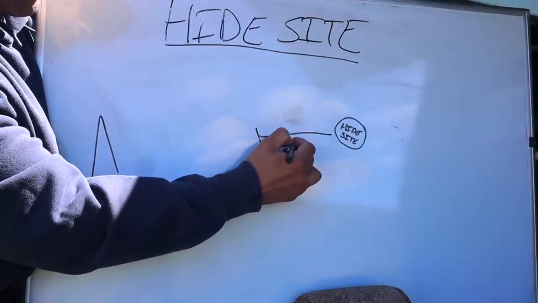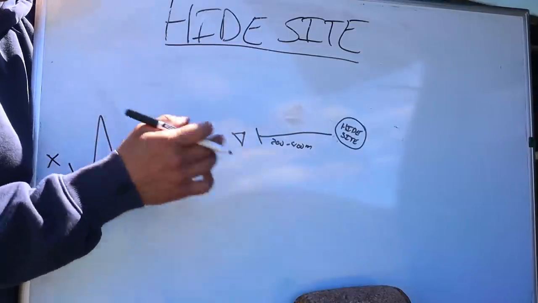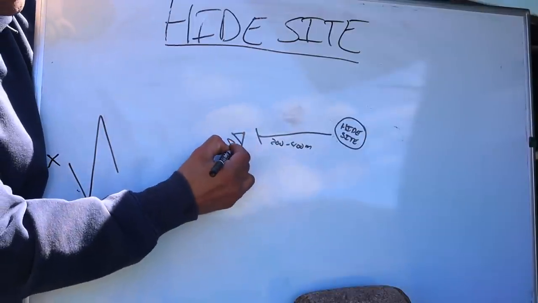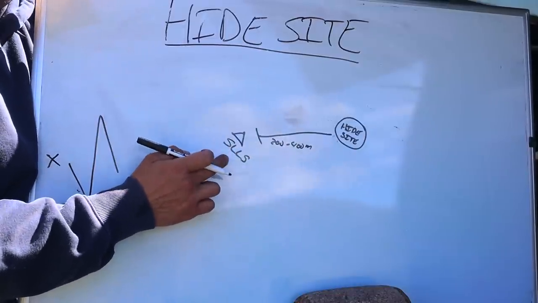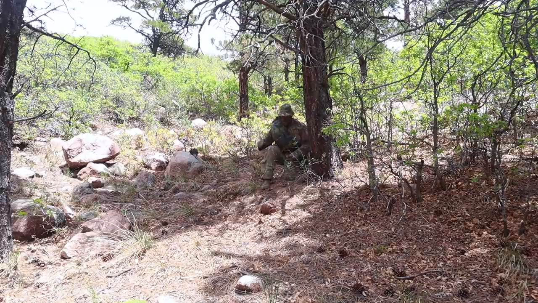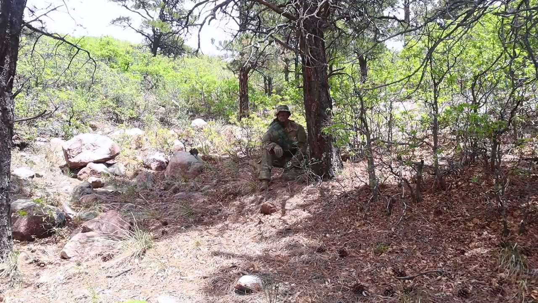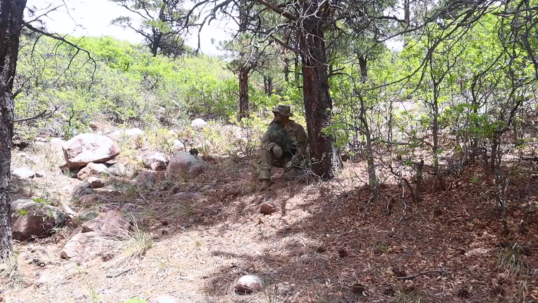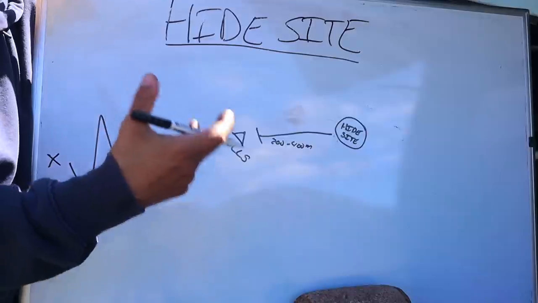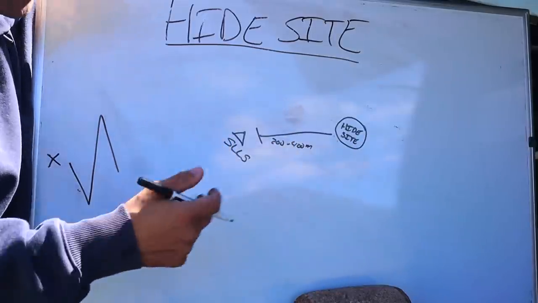At approximately two to four hundred meters away from our templated hide sight, we stop and get security — 360-degree security — and then we conduct SLLS: Stop, Look, Listen, Smell. We stop and calm ourselves down. We look through the terrain to see any movement or sign of human activity. We listen for human activity such as vehicles, people talking, people making noise. And then we smell the area. Humans are obnoxious creatures, so we can smell things in the woods like deodorant, bug spray, cigarettes, car exhaust — the woods obviously don't have those smells like the city does. So when humans come into the wilderness, they tend to bring those smells with them. We do this for as long as possible to ensure our next movement is as safe as possible, because we are going into our hide sight.